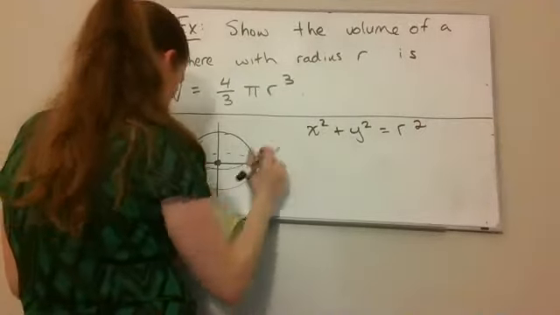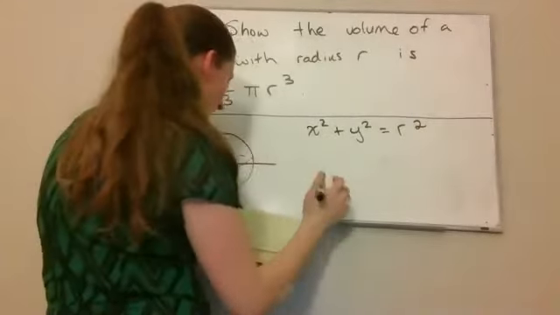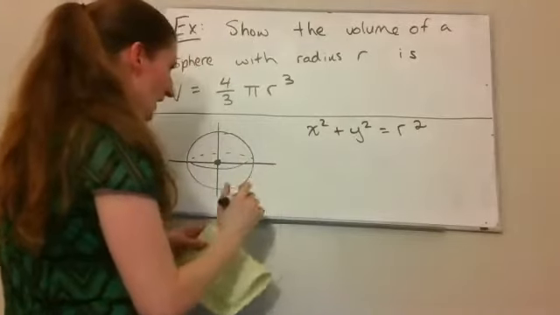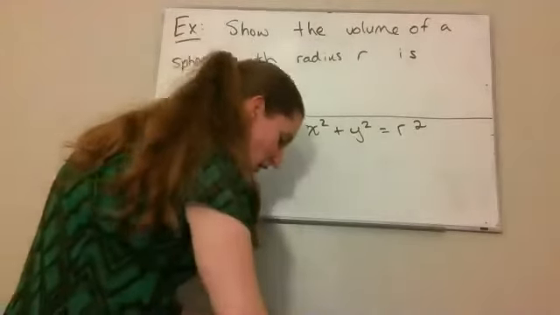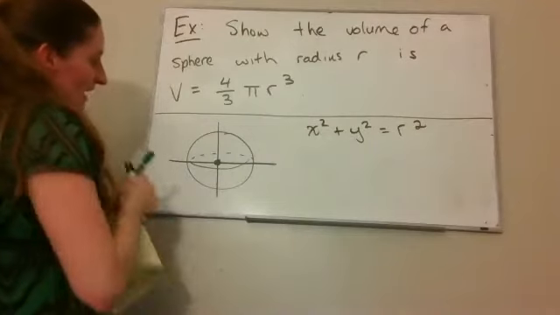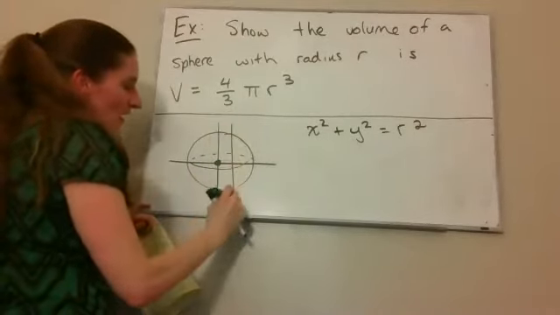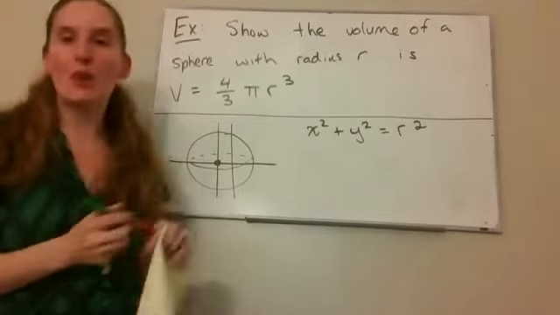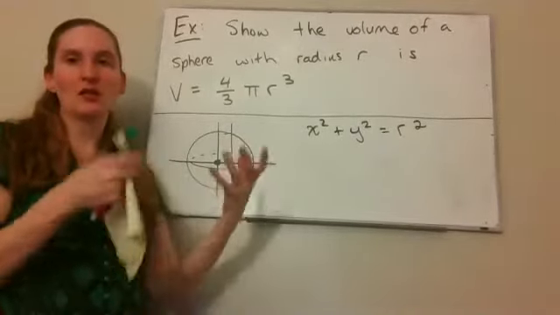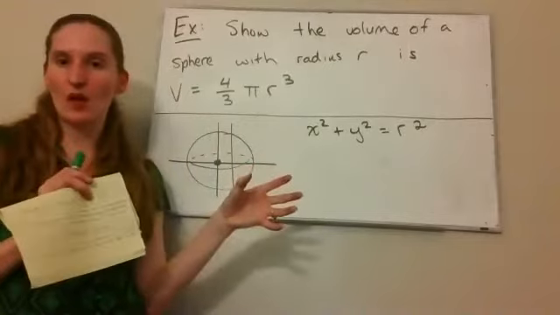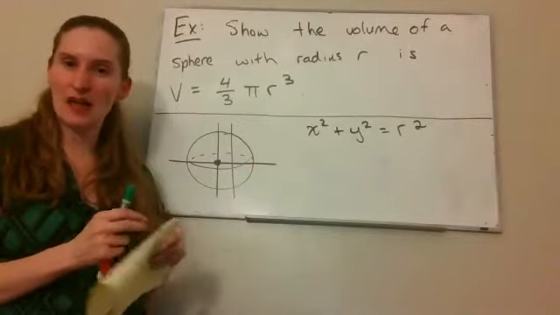That gives us a circle. So let's take a second and look at a slice of this sphere. If I take a slice, I'm just going to slice it right here. Picture taking a ball and chopping the ball. What happens when you then open the ball up? What's that face going to look like?